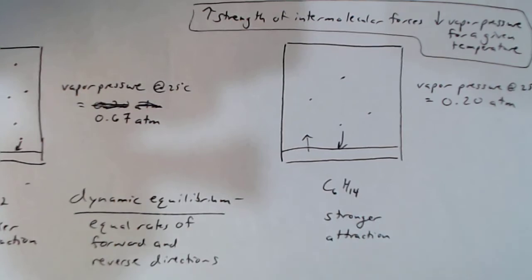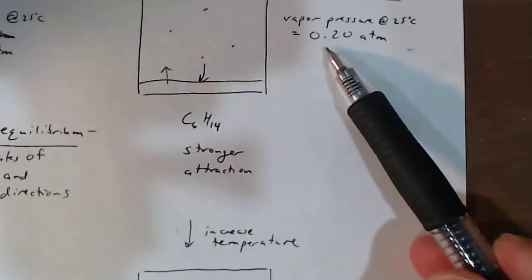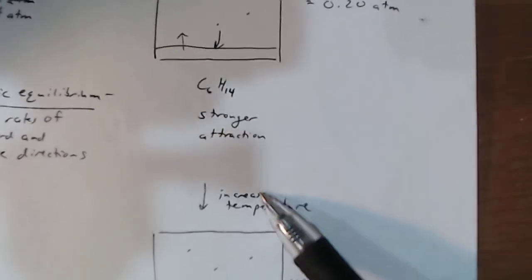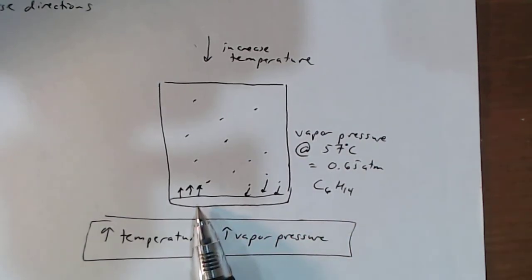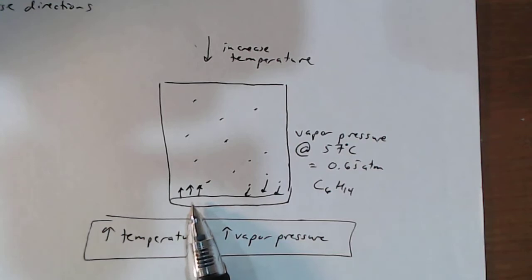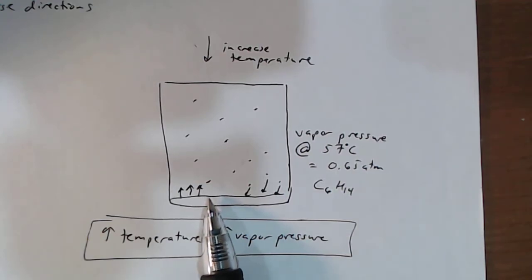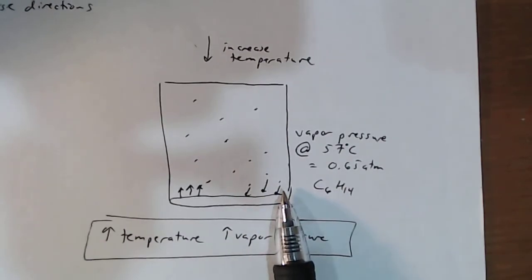But you can adjust the vapor pressure by changing the temperature. Take that hexane and now increase the temperature, and now particles are shaking more. They're able to shake free from each other more out of the liquid and turn into gas. You might now have 3 times as much vaporization, and so the vapor pressure will increase until the point where you have enough vapor that it will now condense at 3 times per moment as well.